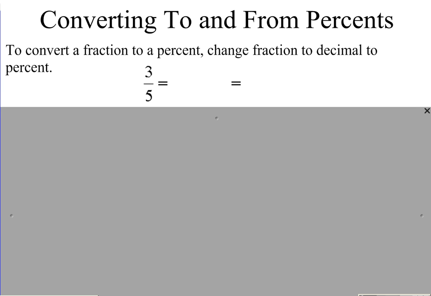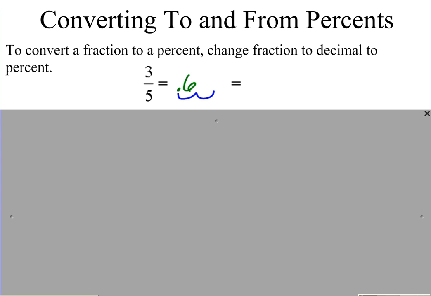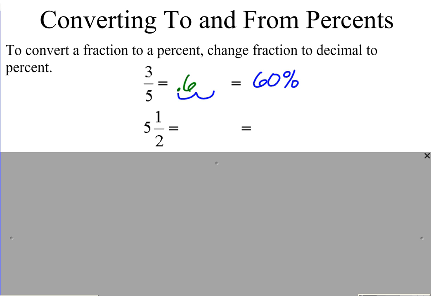To convert from a fraction to a percent, change the fraction to a decimal, then to a percent. So this involves what we talked about in exercise 4 along with what we're talking about today. 3/5 on the calculator, I'm going to take 3 divided by 5. 3 divided by 5 is 0.6. Now follow our rules on the previous slide to go from decimal form to percent. We move that decimal point 2 spots, 1, 2. We must add a 0 to hold the place value position and add a percent sign.